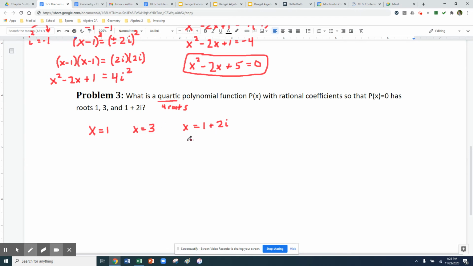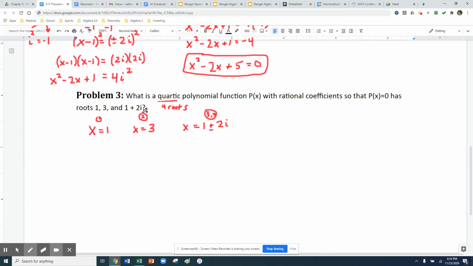Now if I look at that, I got 1 root, 2 root, 3 root. Well, a quartic, I need to have 4 roots. Where is that other root? The conjugate root theorem: 1 plus or minus 2i. Because if I have a complex root 1 plus 2i, that also means I have that complex root 1 minus 2i. So there is my 4 roots. I've got 1 right here, 1 right here, and then I've got 3 and 4 right there. There's all 4 of my roots.